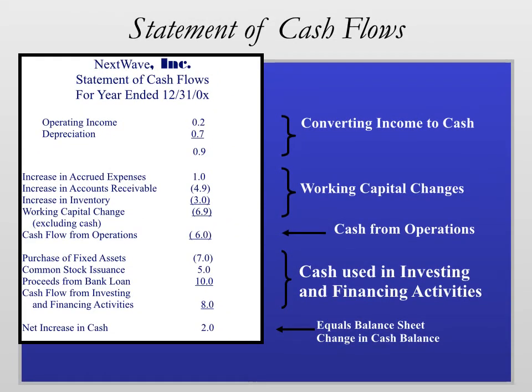So if you recall back when we did session 3, I believe, and looked at that startup company, Next Wave Incorporated, we calculated an income statement and a balance sheet for the company after 8 or 10 different transactions. Well, if we had to convert that to a cash flow statement, we'd be able to go back and say, we had income from the business of $2,000, and in order to get to a cash flow number, we add back depreciation.